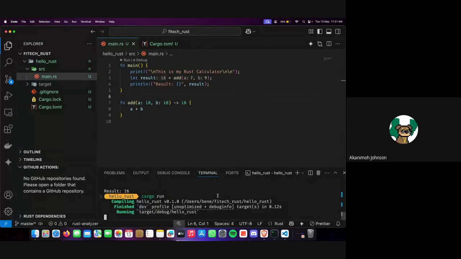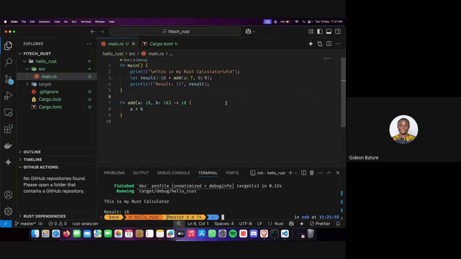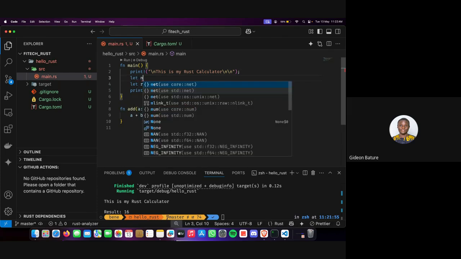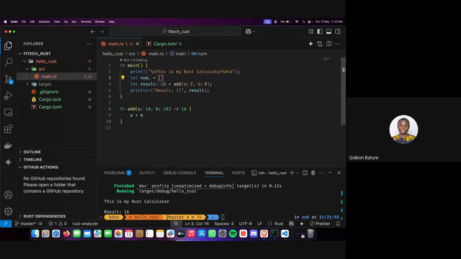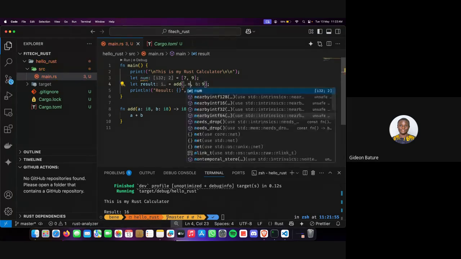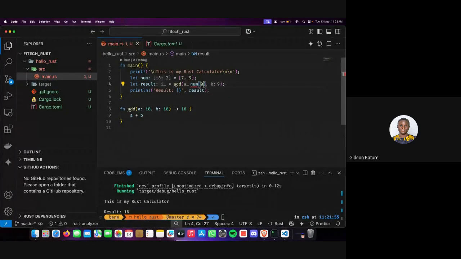Look at it. So you can even pass it as an array if you want. If I want self, I'll just say let num, right? I can even pass it as an array, 7 and 9. So it's just based on what you want. You understand? Here I have num at 0, and then here num at 1. So if we run it, you see. So it depends on what you want. You can freestyle, you are free, just anyhow you want.